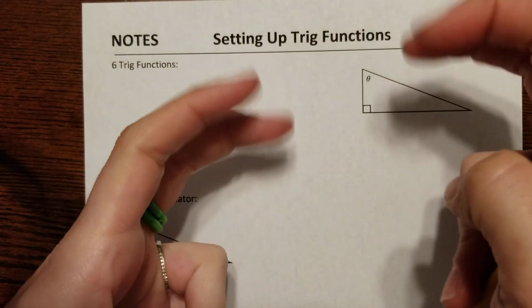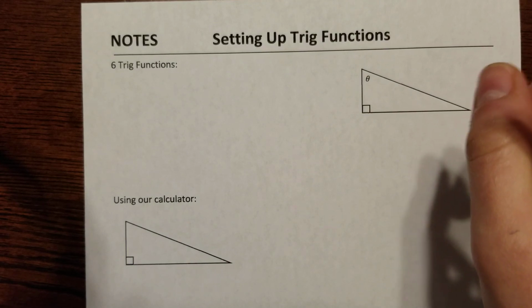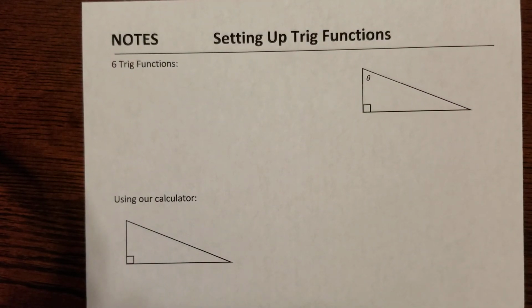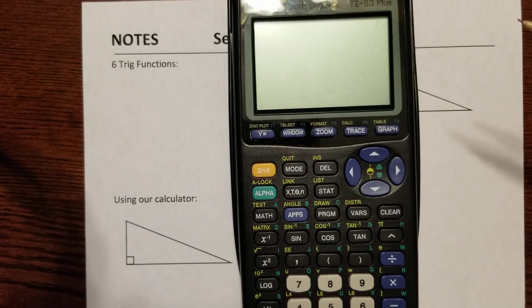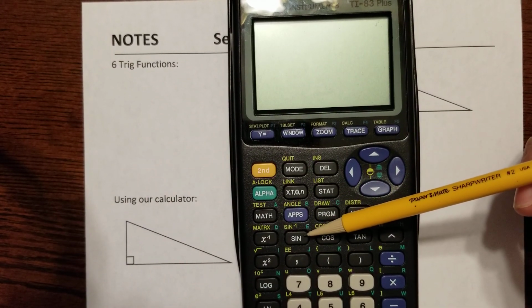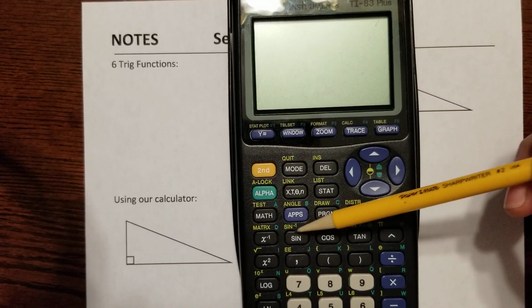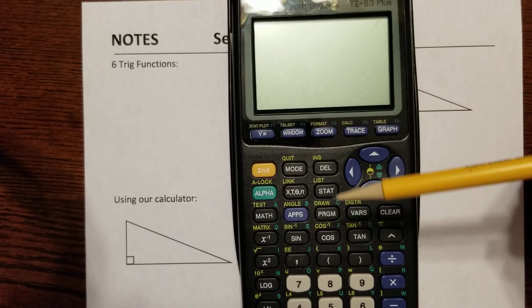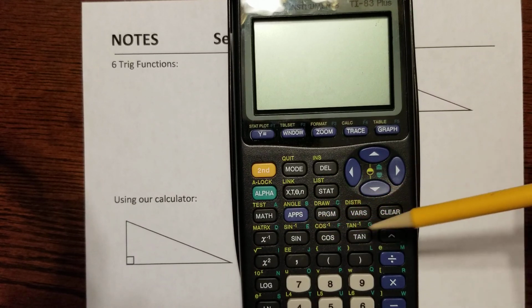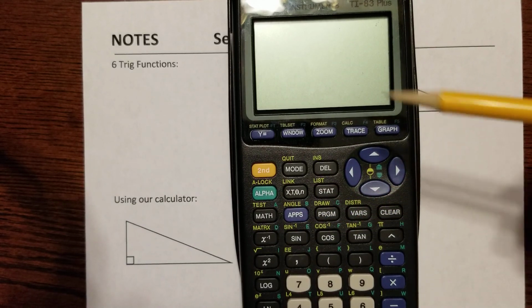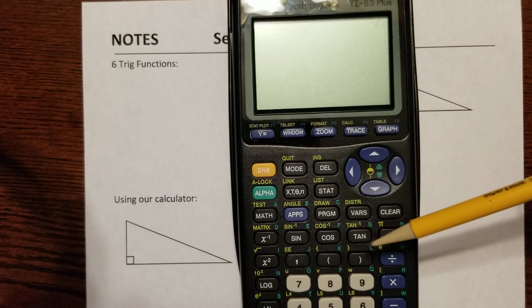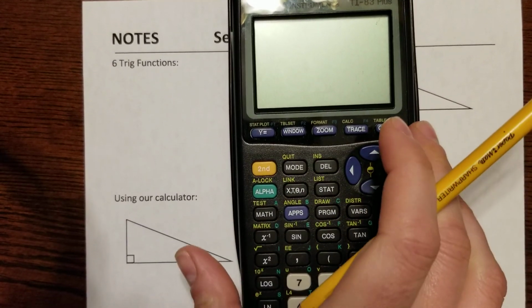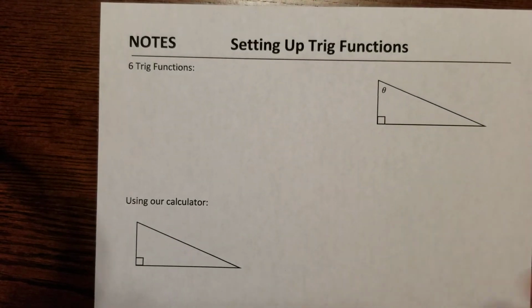First, I want to just remind you we have 6 trig functions. 3 of them I'm going to call my regular trig functions, and then the other 3 are reciprocal trig functions. If you haven't gotten your calculator out in a while, now would be a good time to do that. You should see a sine, cosine, and tangent button. Those are our 3 regular trig functions. You will not see the reciprocal trig functions on your calculator. They can be typed into your calculator, but sine, cosine, and tangent are the quickest way to get our answers. So we're going to be really focusing on those 3 as we go forward today, but I do just want to remind you of all 6 of them.